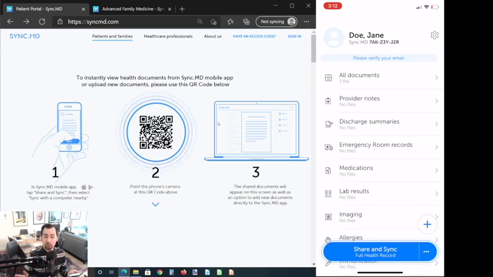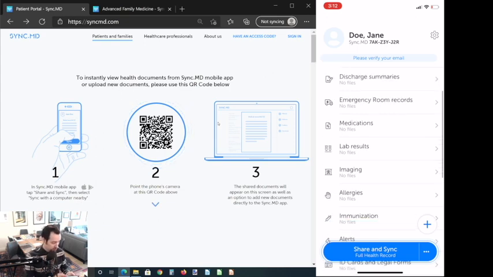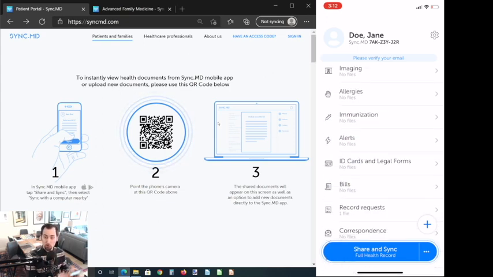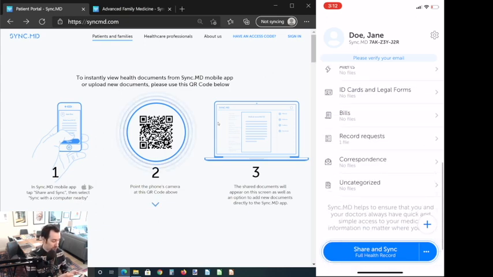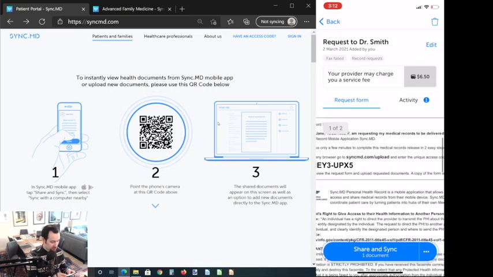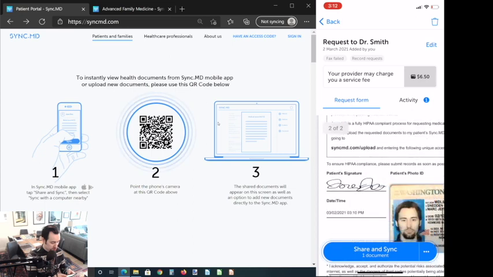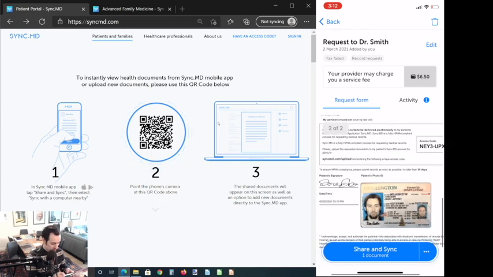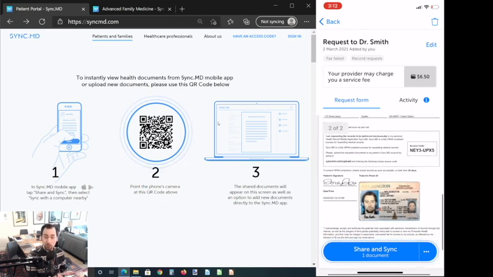Okay, so now what we need to do is figure out, all right, I, as Jane Doe, have sent out this request. Now, how does Dr. Smith access that? So let's go ahead so you can see this both in terms of what's on the request page and what the doctor would be doing. So I'm going to pull up this request form so that we can see what Dr. Smith would be getting. And so they're going to see my authorization with this access code.